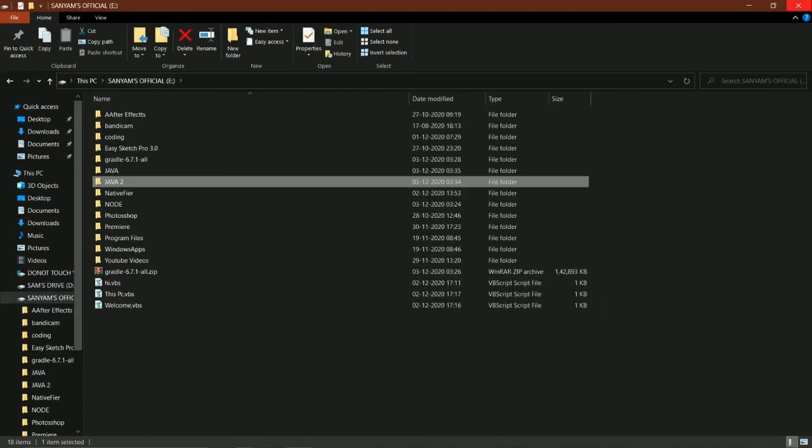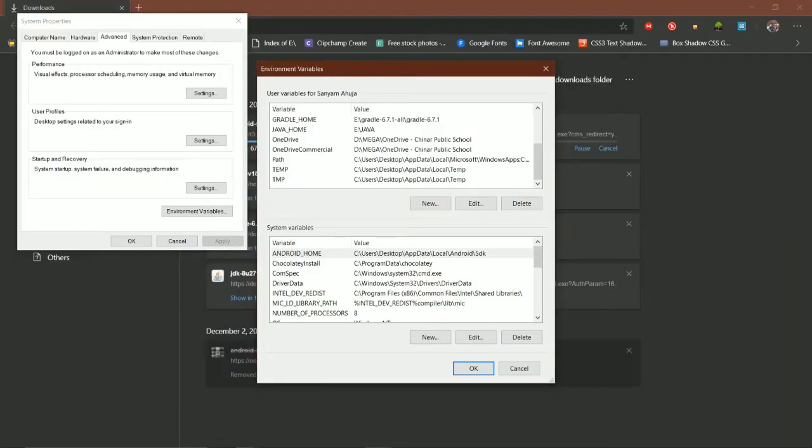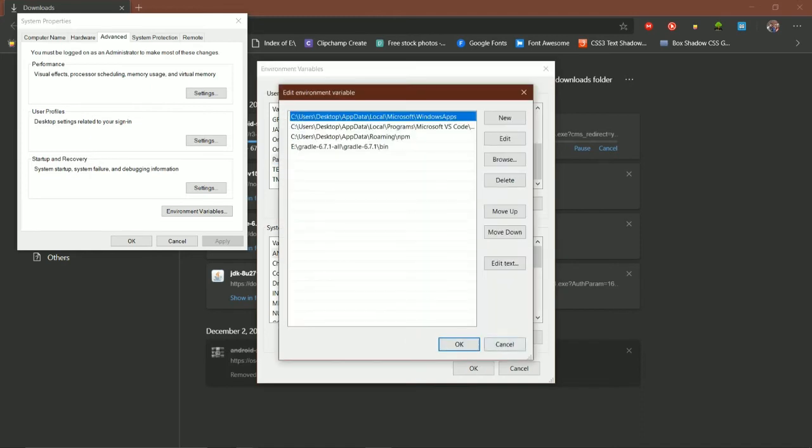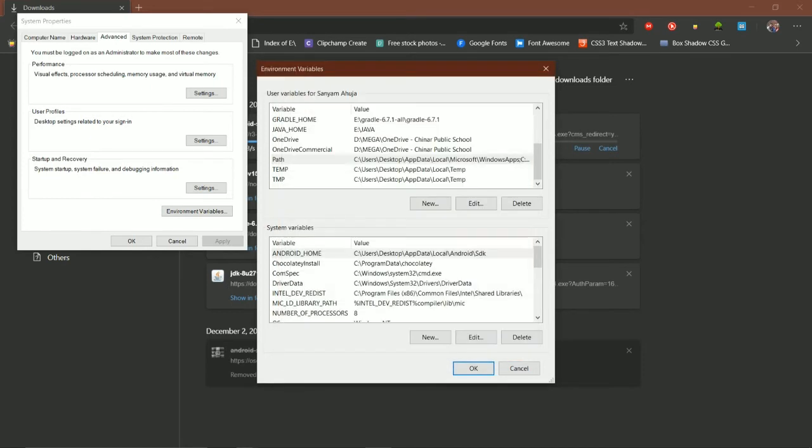Now if you go in Java 2, there's no work to be done by you in Java 2. You just have to work with the Java. Now for Java you need not create any variables here in the path. No paths to be for Java, and you can see there are no other paths for anything. This is for my Windows apps, Microsoft VS Code. You all know VS Code. If you don't, then search it on Google today. And then there's an app for npm, which is added automatically. I have not added this npm path. It is added as soon as we install Node.js.